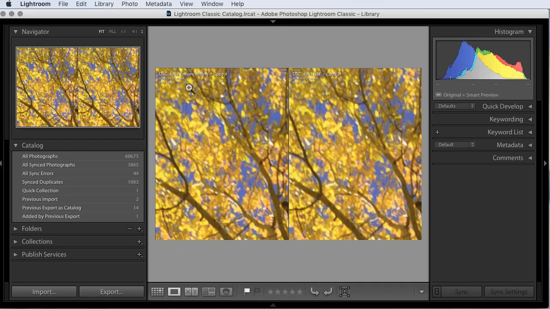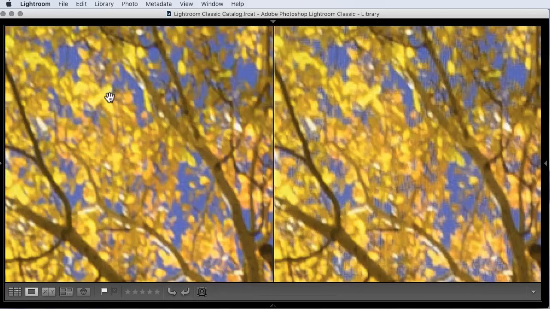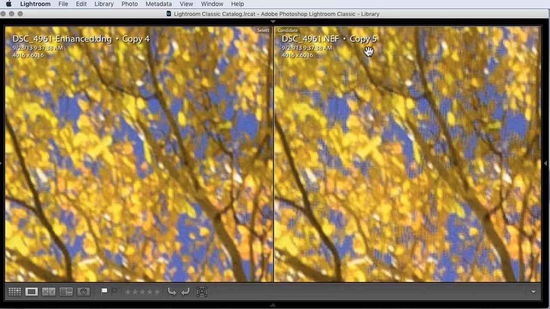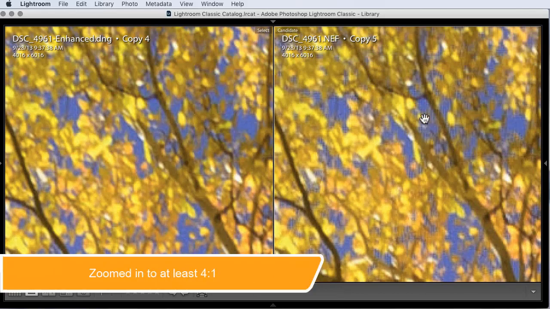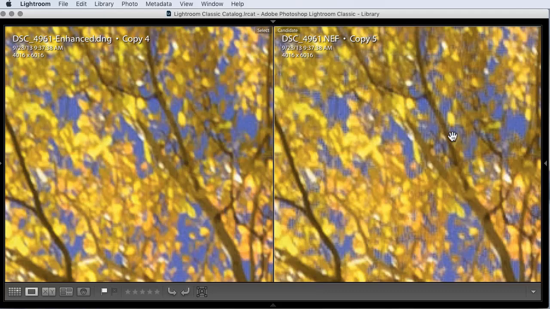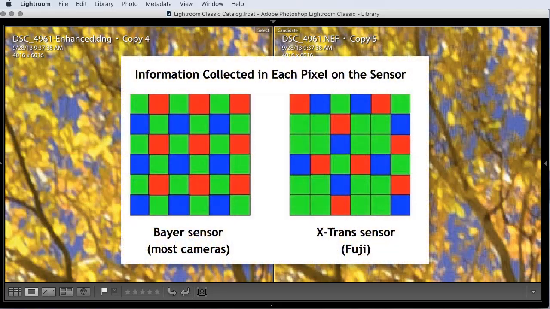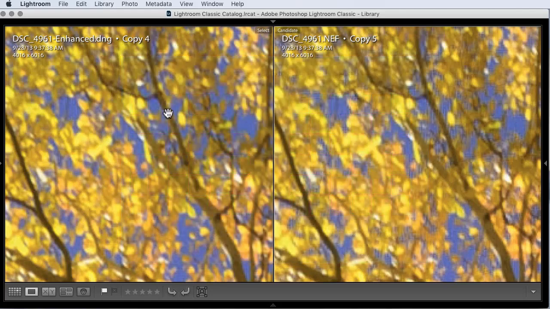This is a screenshot. So enhanced details in this case is on the left, and then the original RAW file on the right. Notice these artifacts in here. So Lightroom didn't do a good job of assigning correct colors. Enhanced details does a much better job. Now these colors present particular opportunities because our sensor captures significantly less blue and red, which also means blue and yellow and blue and orange, than it does green. So there's more interpolation or guessing going on with these colors. Enhanced details does a better job at that.